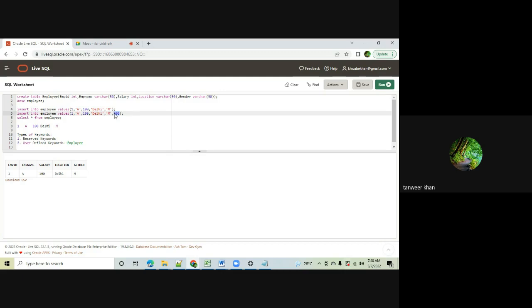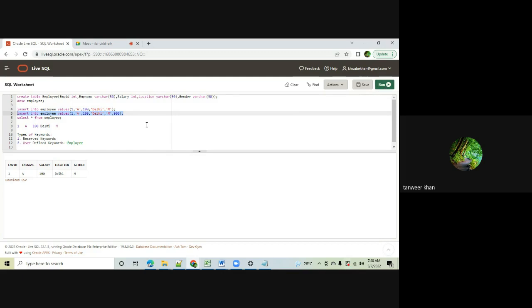Please make a note of this point. Whenever SQL gets confused, it will throw error message. I will show you many other examples down the line during this training course. So in this case, don't think that these values will be inserted in these columns and this 900 will be left out. No. SQL will get confused about where to fit this 900, and that's why it will not insert any of this data, and this will throw error message.